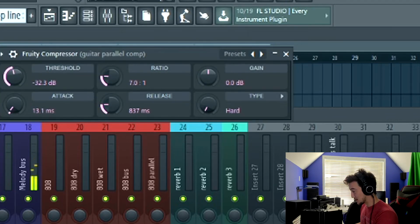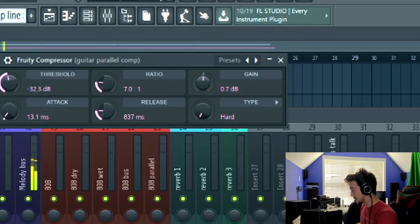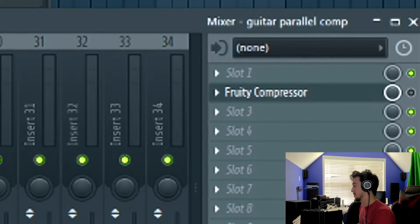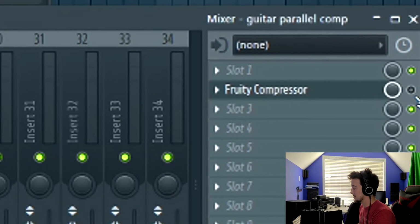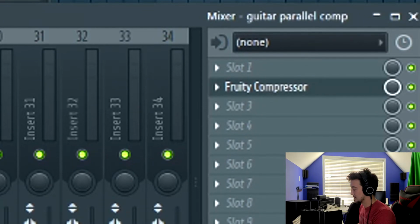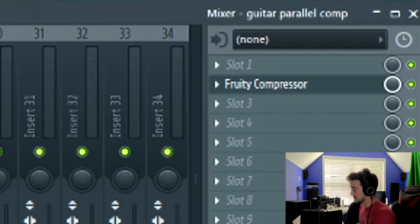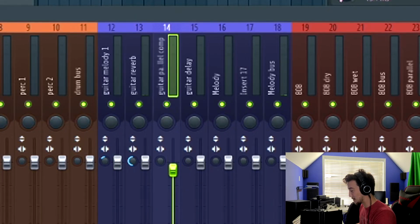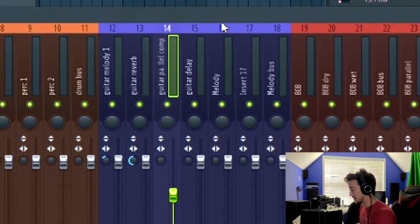It looks like we lost 12 dBs of gain, so let's put it back up. We'll listen without the compressor on. So obviously it's much louder because we have this parallel track, but we can always turn the volume down in the mixer.